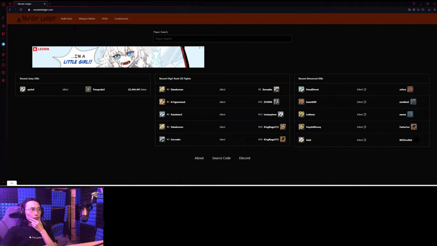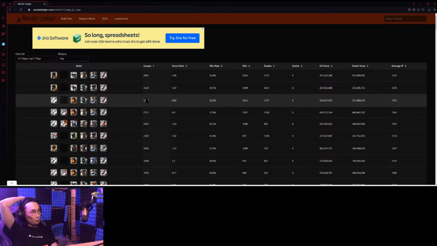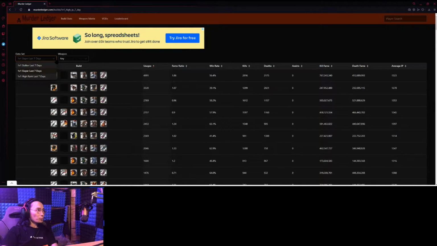Let's start with the build stats and talk about all the different features on your website. So the build stats, it's all about 1v1s right now. For now, you've got the data set dropdown here, and you can pick. Right now, there are three different data sets, all related to corrupted dungeons: Stalker, Slayer, and then high rank.